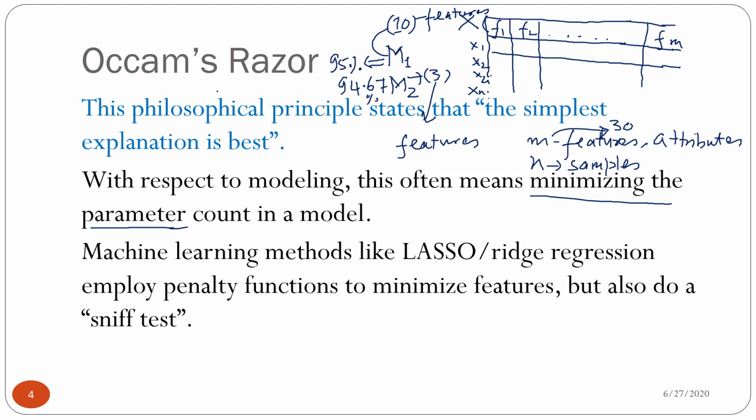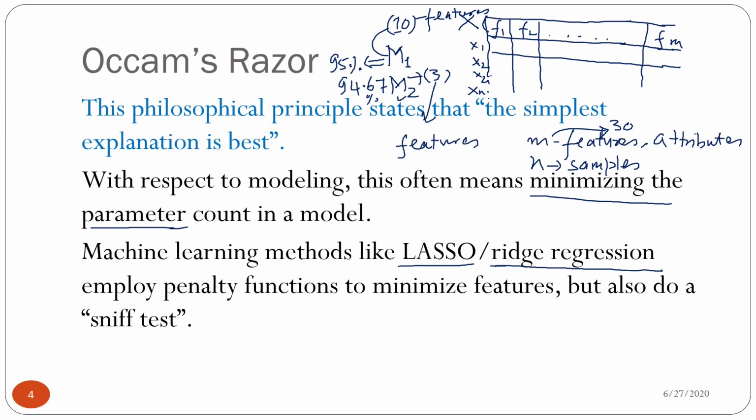So according to Occam's razor, I should prefer M2 because M2 is simpler. Okay, so this is so important and so popular in machine learning, and this concept has given very good results, and because of which even some algorithms like lasso and ridge regression, which are more advanced linear regression algorithms present in machine learning, have this thing inbuilt which will penalize you if you have more features or more parameters, right?